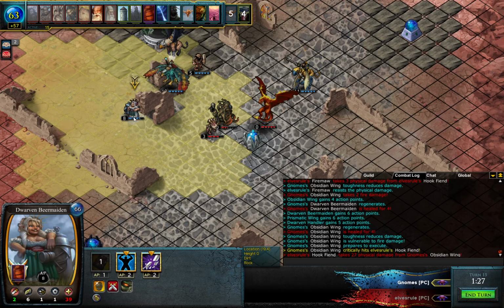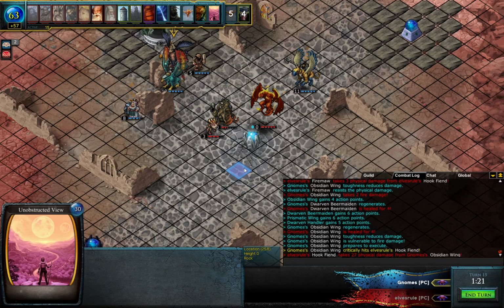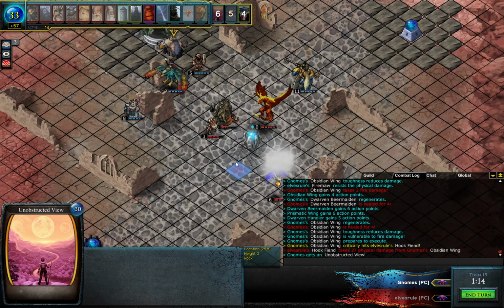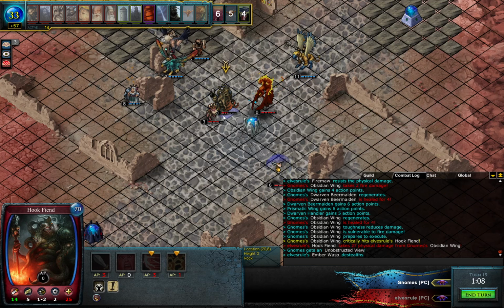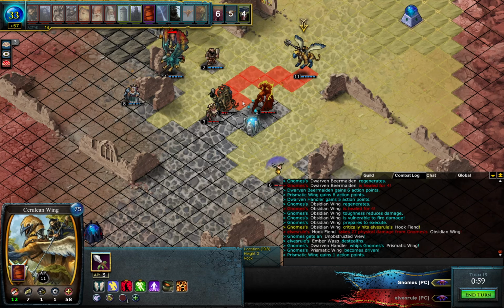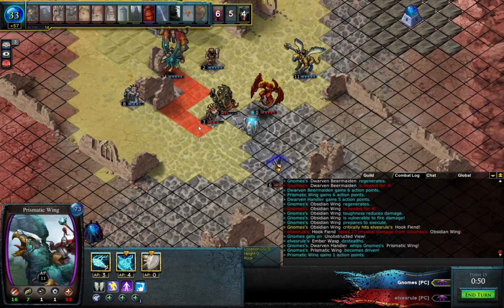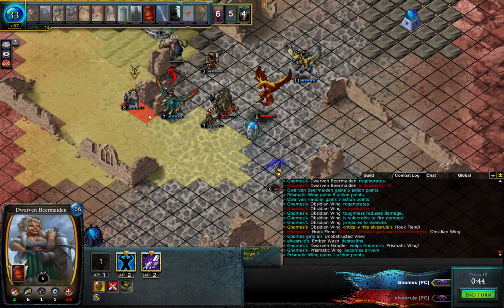Go here. No, I want to go this way because I don't know if the... Let's just do this just in case. Let's just find him. Alright, so he's down there. I don't have the Bane Blast anymore. Oh, I'm so dumb. Whatever. I still get both kills though, right? I still think I get both kills. I hope. What was that?